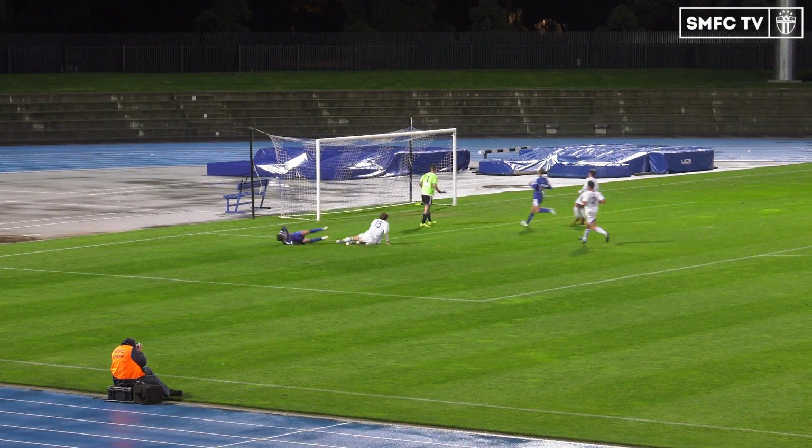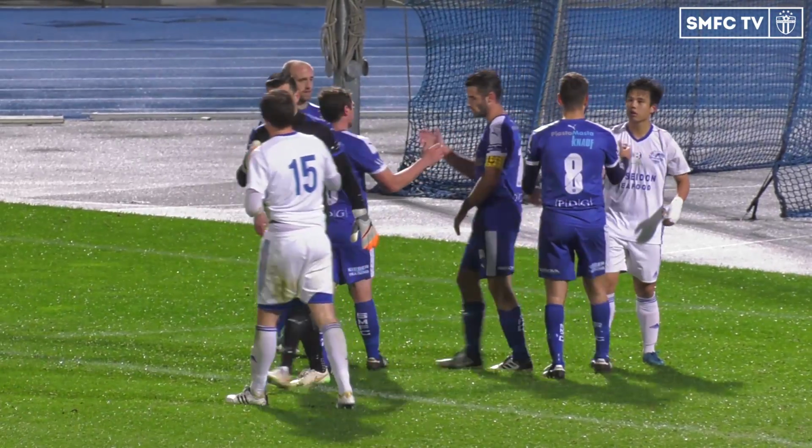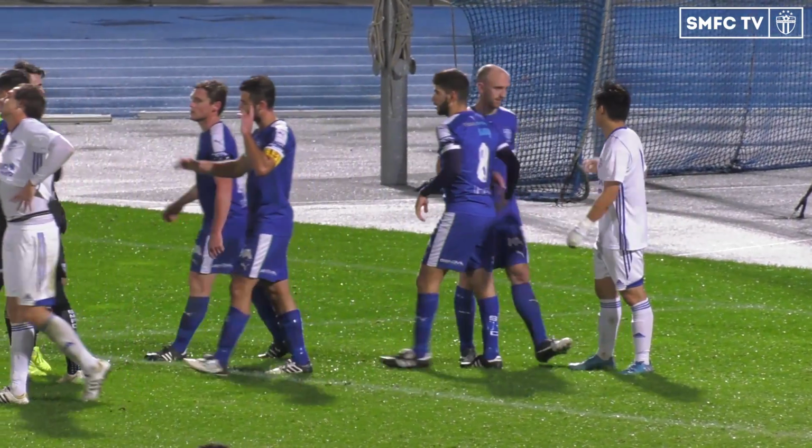So you've got to say Nicola does his job week in, week out. Probably hit the ball boy on the running track more times than he did our players, but that's the way it goes. A couple of changes to the side, which is what you'd expect with managing the squad in this situation, but we're obviously going to need to be at our best against Pascoe Vale in the league, and you'd expect a couple of players to come back in for that.